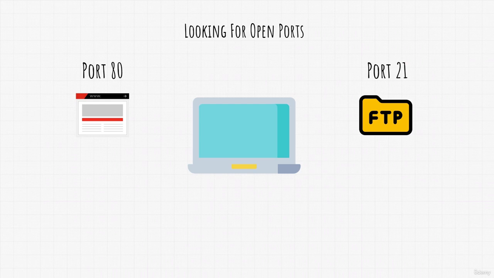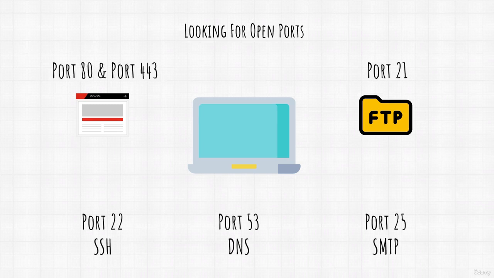These are just two of the ports and there are a lot of them. You could, for example, have port 22 open, which is the SSH port, or secure shell port. It is used to log into the target machine and execute commands on it remotely. We could also have, for example, port 53 open, which is the DNS port, or we could have port 25 open, which is the SMTP port. So there are a lot of ports. As a matter of fact, every machine has 65,535 ports for both TCP and UDP. And if there is just one open port with one vulnerable software running on it, then that target is vulnerable and it could be exploited.